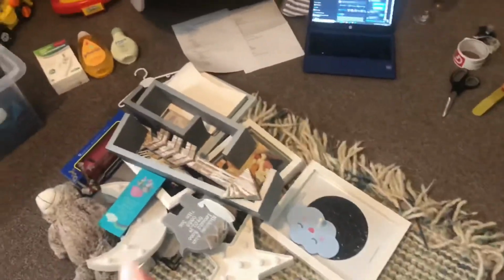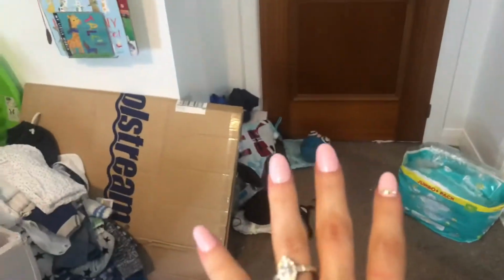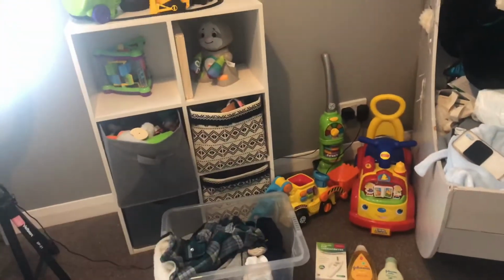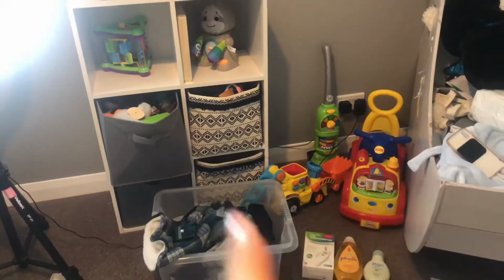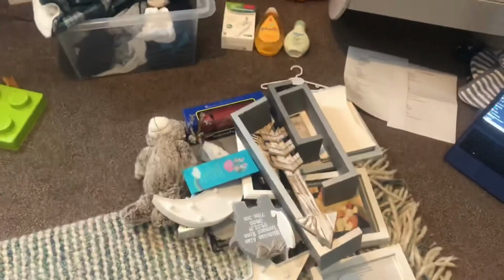And then I have this stuff, which is all Teddy stuff to sort. This is stuff for the bin. And then this is all like toys and stuff that he plays with at the moment. So I need to try and whittle down which ones of these he can keep for now and which ones I need to take away. So that is my next step, is to box up this, bag up this, and then start on the other side of the wardrobe, which is Edmund's.